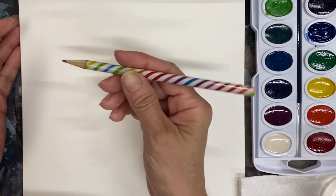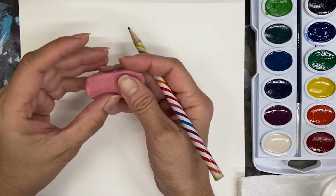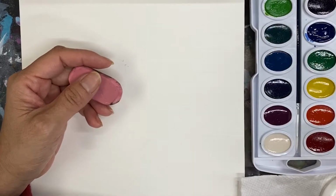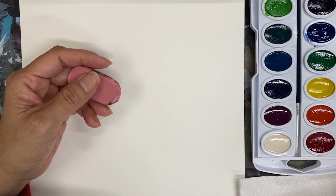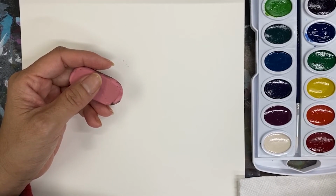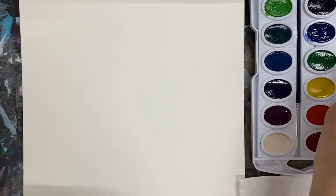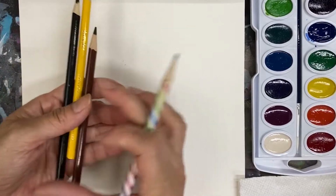First of all, grab your pencil and grab your eraser, and I have watercolor here, and also I have water to wash my brush, and I have a brush with me, okay, and also I have paper. The paper towel is just to dry up my brush after I wash it, okay? And also, I will have the color pencil. I have color pencil right here.